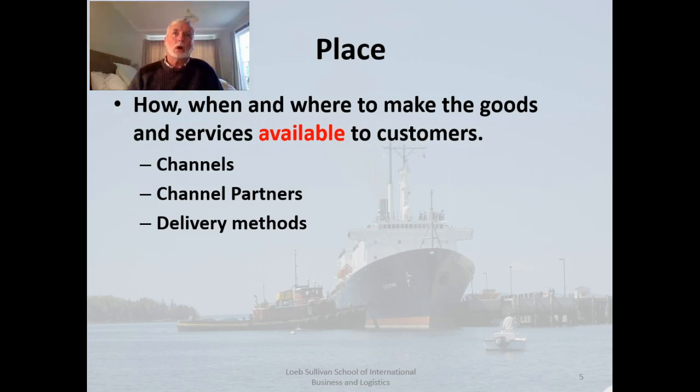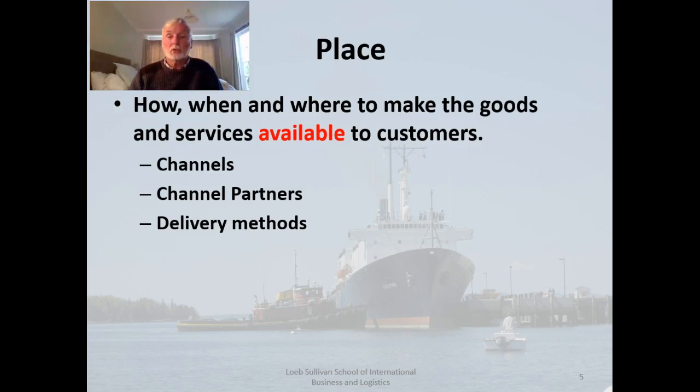When you go to a Walmart and buy Cheerios, the maker of the Cheerios is not Walmart. General Mills made the Cheerios, and they sold them into a distribution channel, of which Walmart is one of the distribution channels that they use. So they sell goods to Walmart, and then Walmart resells them to you. They are a channel partner of General Mills.